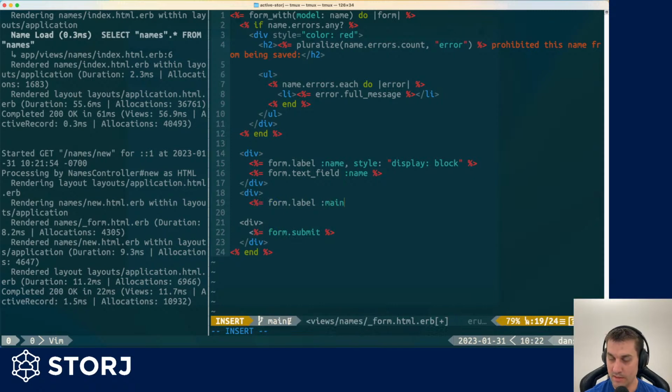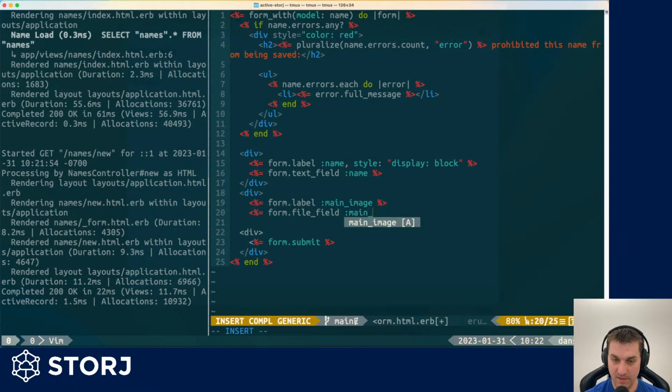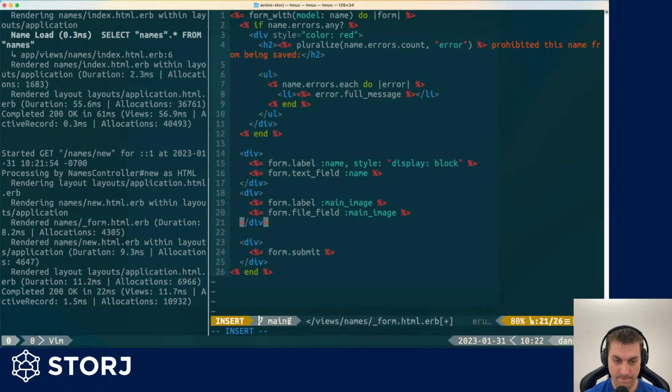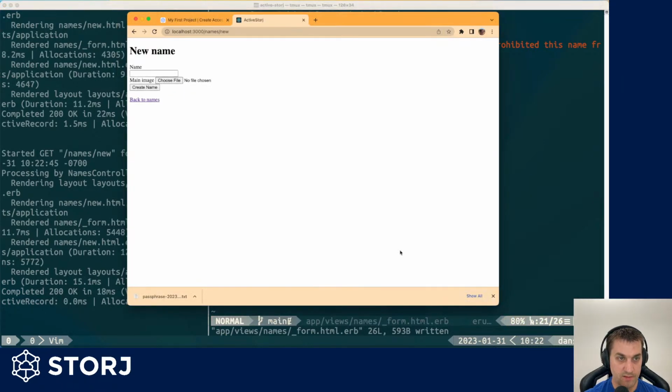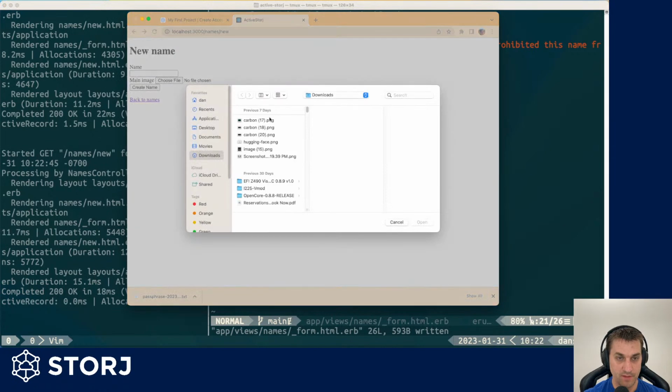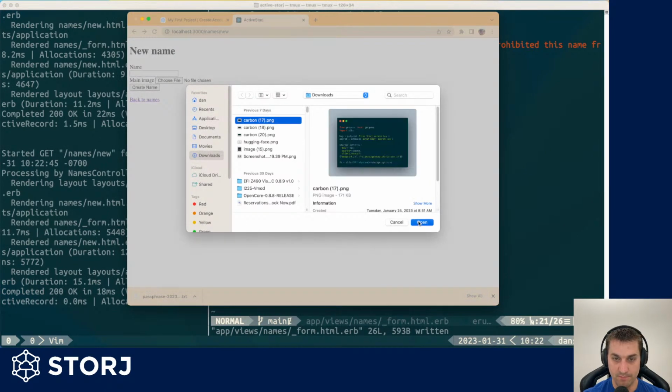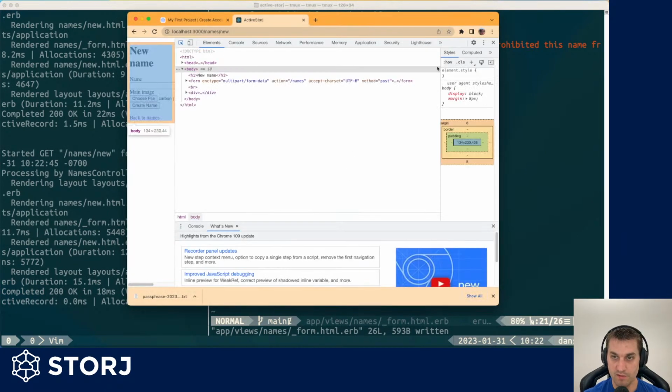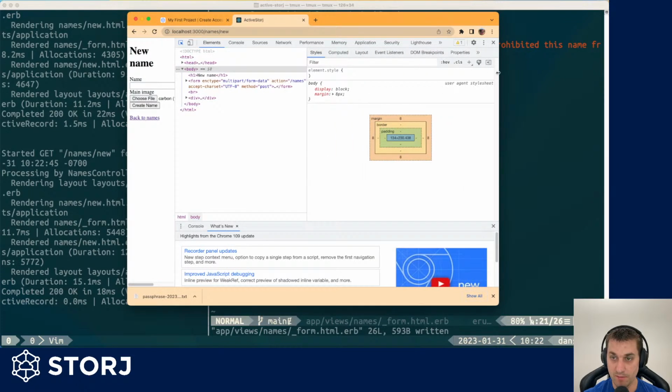So I'm going to call it my main image. I'll give it a file field, and that'll be my main image. Then if we refresh that, now we can choose a file. This will not work though, but I'll show you some of the errors you may run into.